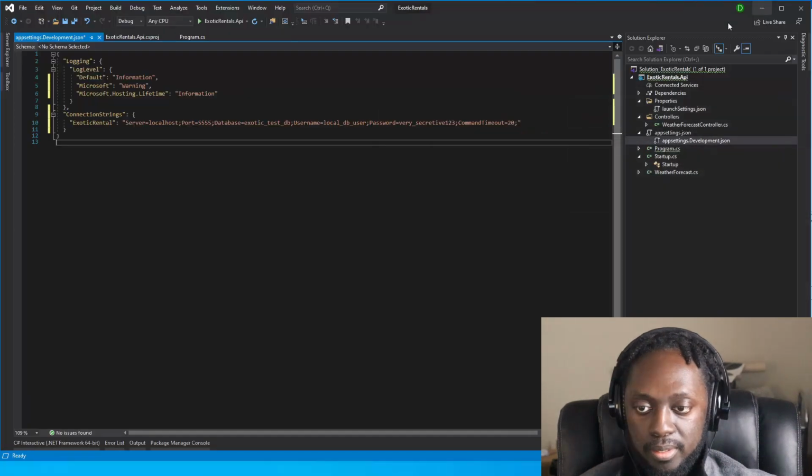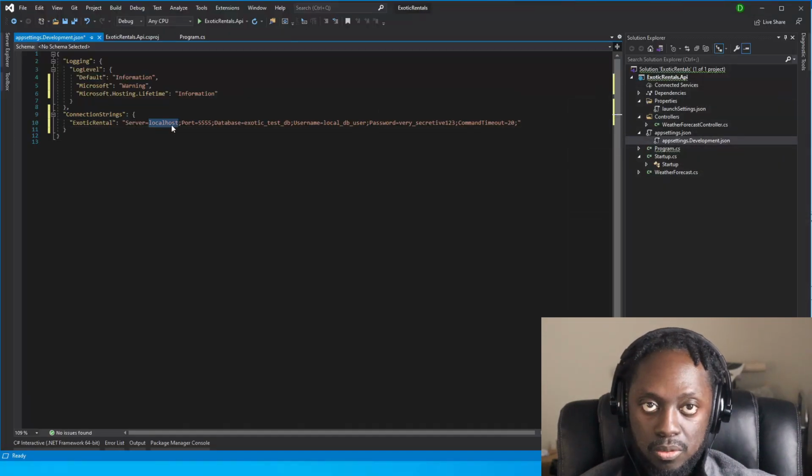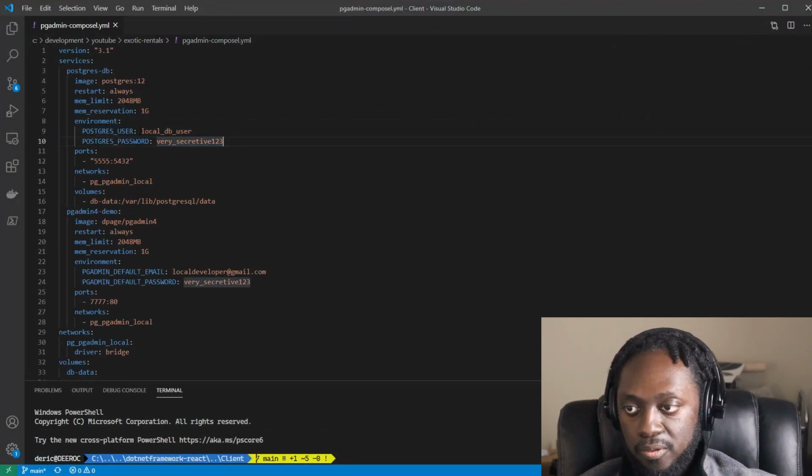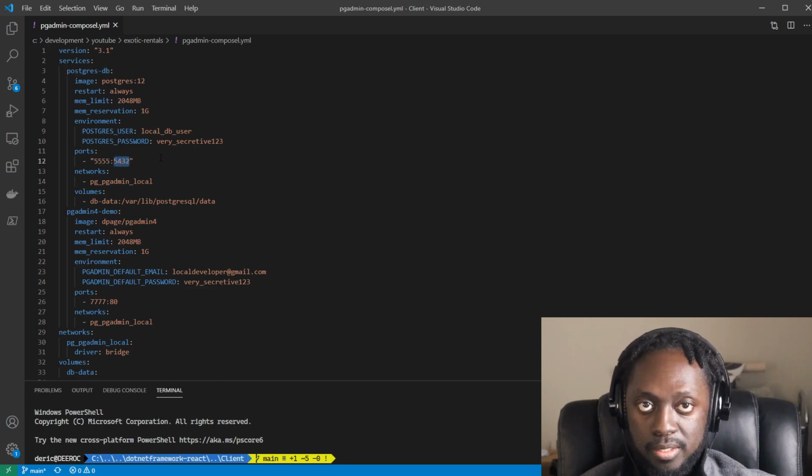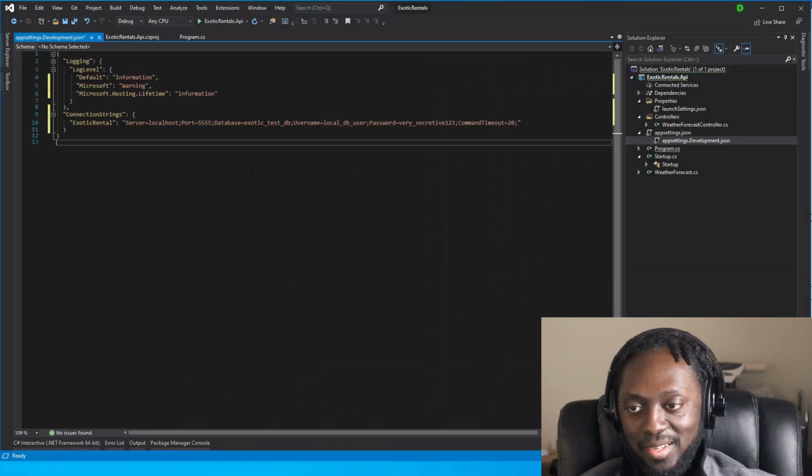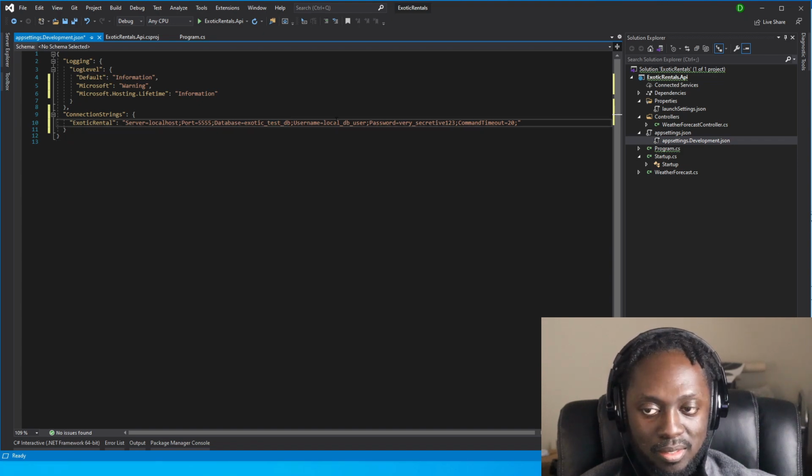All right, so bring that down. So server name is localhost, right? Because our Docker instance is running on localhost. The port that we gave it is 5555. Keep in mind when we created our Docker, we said for this particular Postgres DB that it was going to run on 5432 in a Docker container, but we're going to map it to our local port, which is 5555, right? That's it. Okay. All right. Let's name our database, and I believe we also created a database for it already.